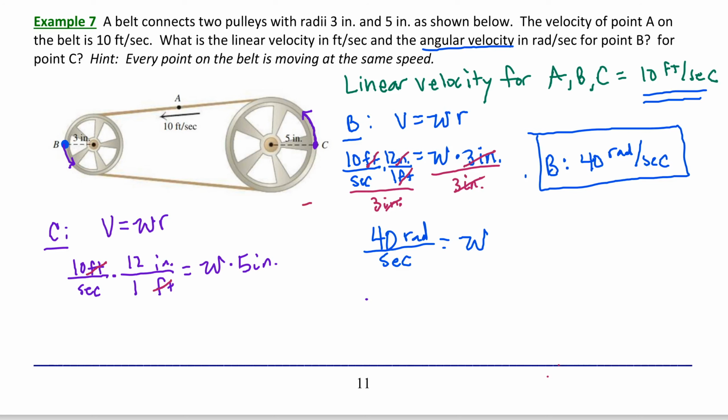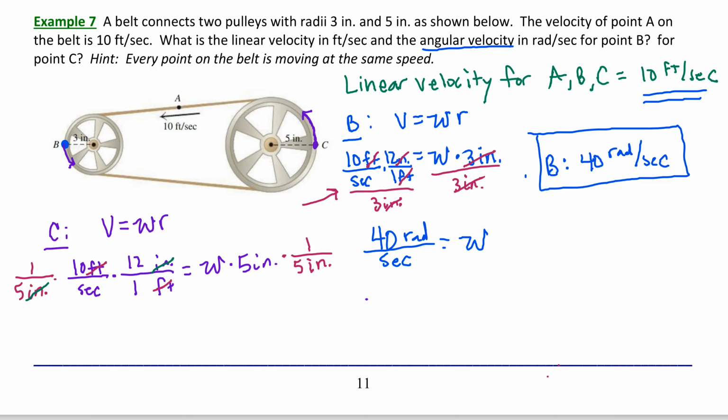And in case this fraction was a little bit hard to understand the first time around, let me write it a little differently. Maybe that will help you to understand the operation. I'm dividing both sides by 5 inches, which is the same thing as multiplying by the reciprocal, right? So I'm multiplying by 1 over 5 inches. It's a little clearer to see when I'm not dealing with a complex fraction. Hopefully that makes it easier for you to see how those inches do in fact cancel.